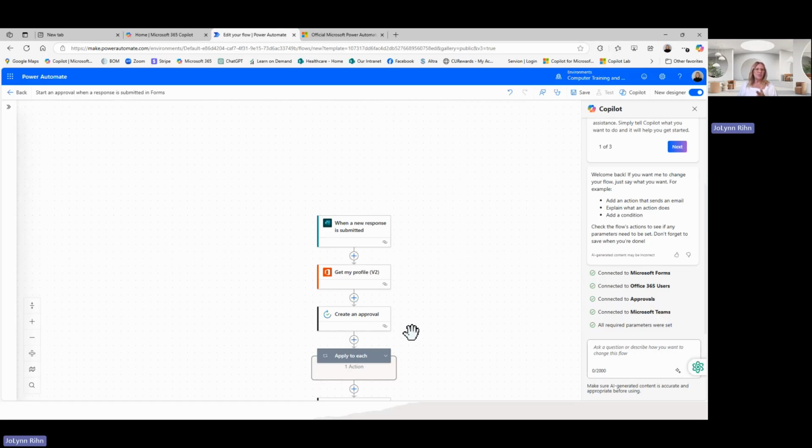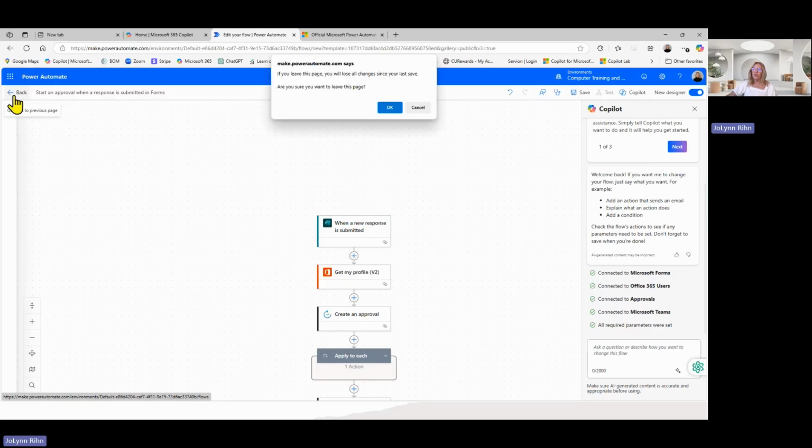But the ones I want to demonstrate are a little bit more popular, and those are going to include SharePoint document libraries, SharePoint lists, and Microsoft Teams. So I'll demonstrate those in our class today, but just so you know, Forms can also be used. If you want any extra help with that, just let us know and we can get you some help on that. But anyway, back to the Power Automate window.